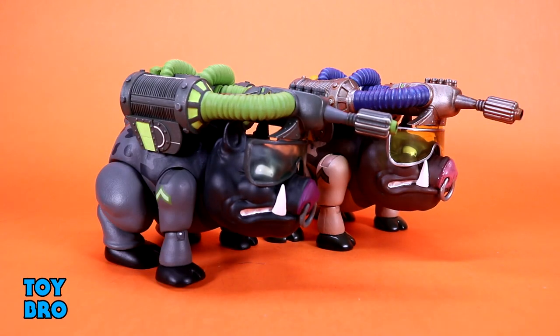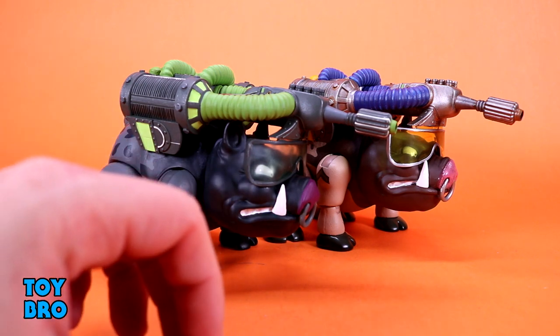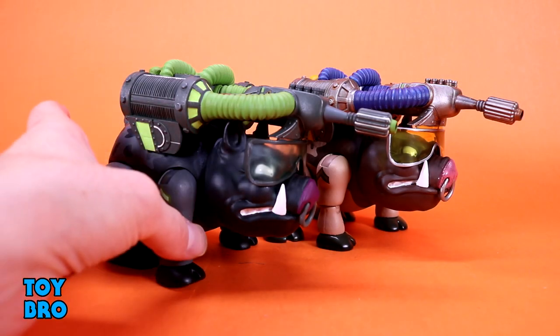The stealth variant is the same figure — a pig on all fours with the ring in his nose and big tusks — but with a much more matte finish. It's a stealth variant so he's got that camouflage night look: blacks and grays where you had browns and tans, with green accents all over the weapon. The weapon is not nearly as weathered as the standard version. There is some glow in the dark paint on the stealth version, but it's pretty minimal — I was really hoping the big pipes or tubes would glow but they don't. Basically just the smaller details on the gun glow, but what does glow glows really bright and sticks around.